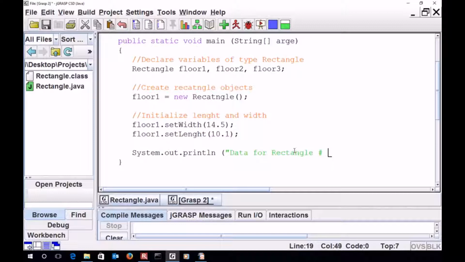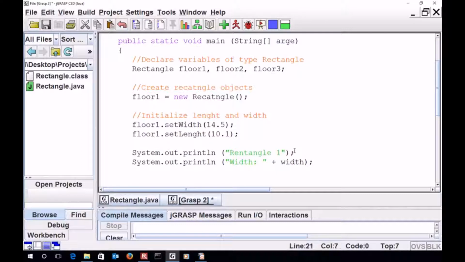Let me just say Rectangle 1, and then I'm going to display my width.